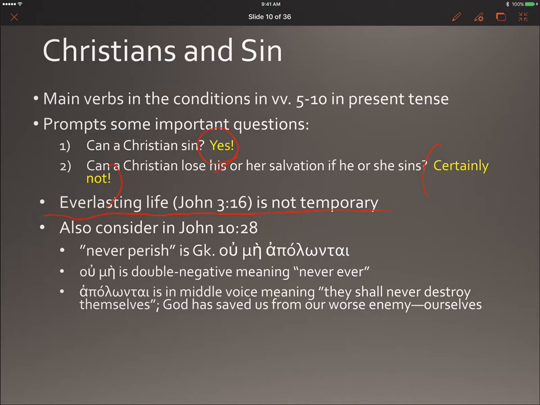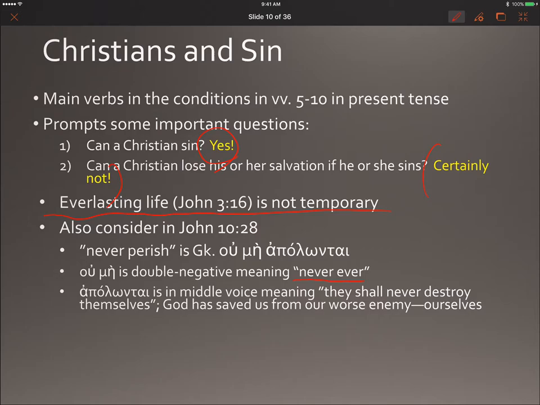In John's Gospel, chapter 10, where he is discussing the motif of the Good Shepherd, he says in verse 27, "My sheep hear my voice, and I know them, and they follow me. And I give them eternal life, and they shall never perish. Neither shall anyone snatch them out of my hand." That phrase never perish in the original language is a double negative, right? We're taught in English not to use double negatives, but Greek does, because it emphasizes the meaning: never ever. So anyway, just take the Bible's word for it.